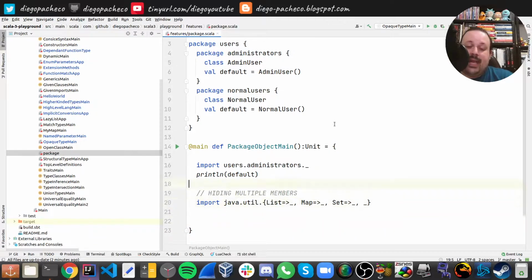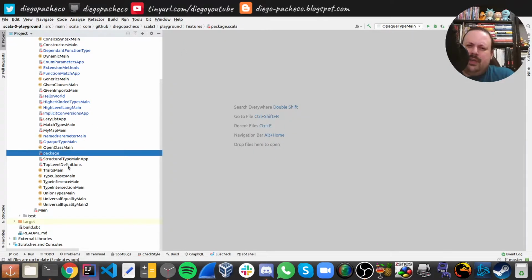And then in the application, you can, of course, import your package, but you can do hiding. Like this is you saying, okay, I want to import everything in java.util, and I know I want to do that because there is this underscore here. But because there is this weird syntax here where you have a type and sort of a function, it means that we are ignoring. So we want to ignore lists, we want to ignore maps, we want to ignore sets, and just want to get the rest, whatever's left, right? So that's an interesting feature. I don't think I saw that in any other language.